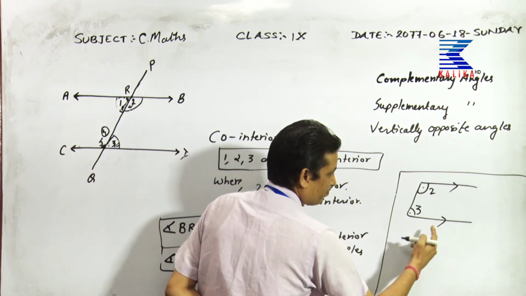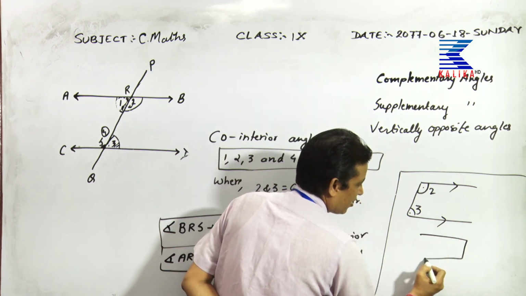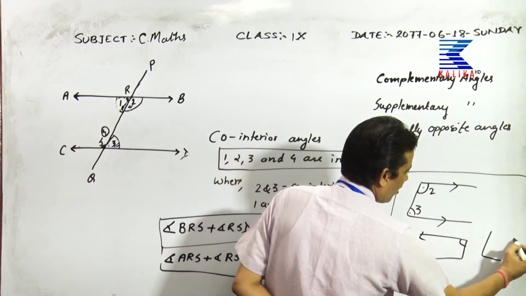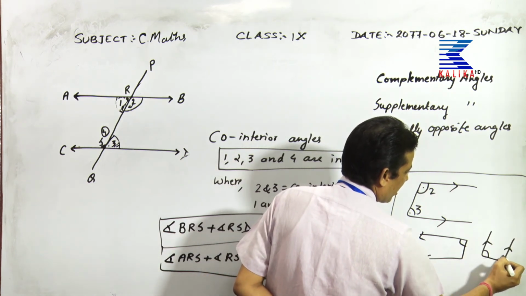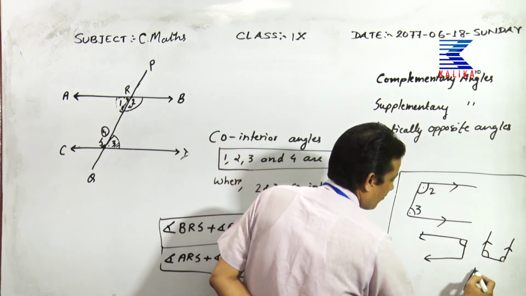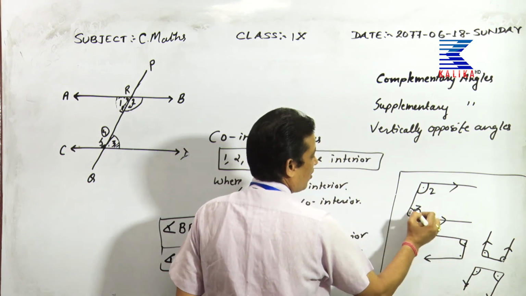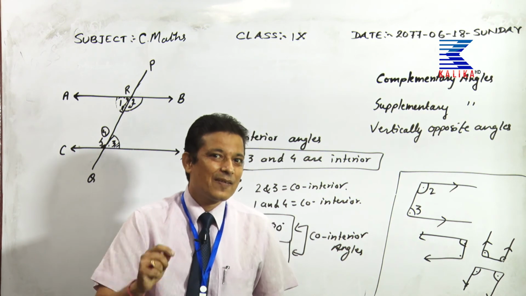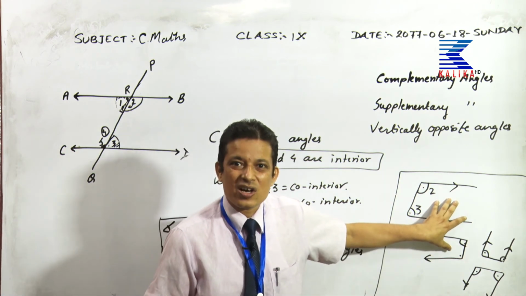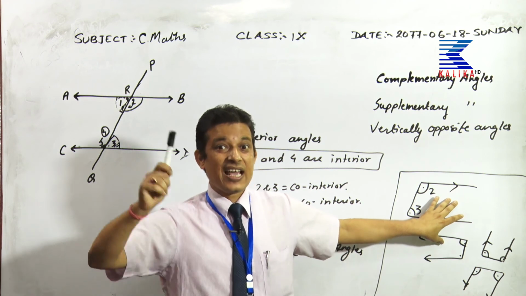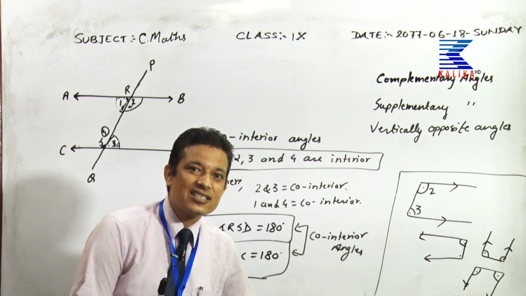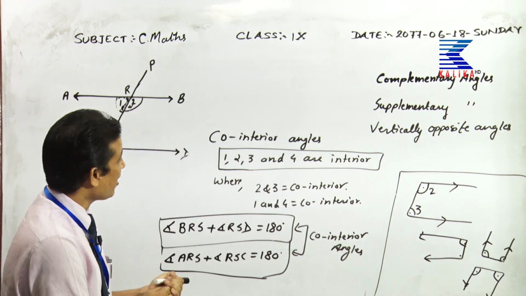Angles made on a C, exact C, just opposite C, reversed C, or upward facing C, it is like U, but we can talk about C and downward facing C. These all angles are known as co-interior angles. So, co-interior angles are made on C angles. C angles are co-interior angles, F angles are corresponding angles, Z angles are alternate angles.